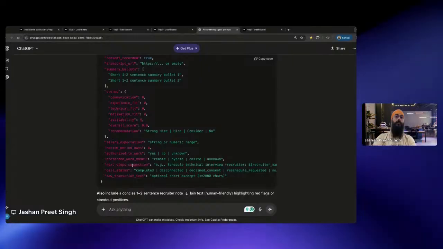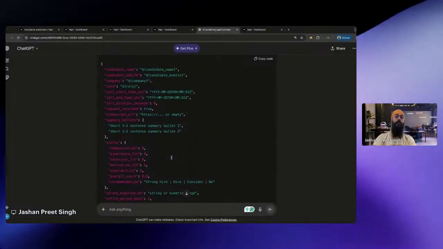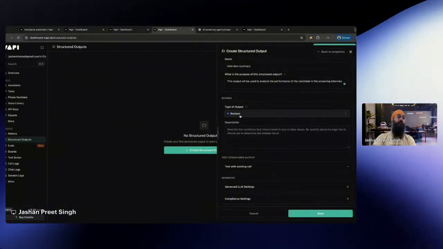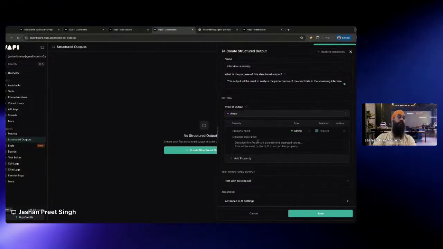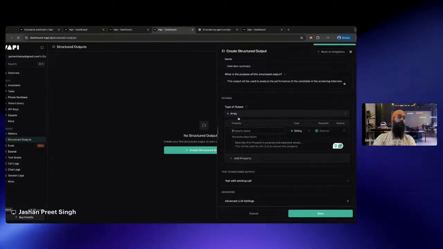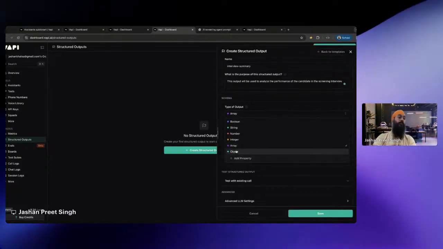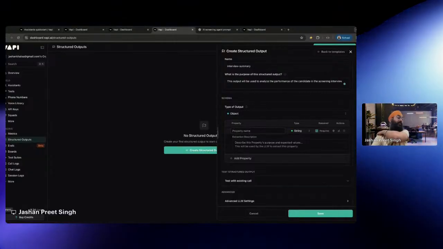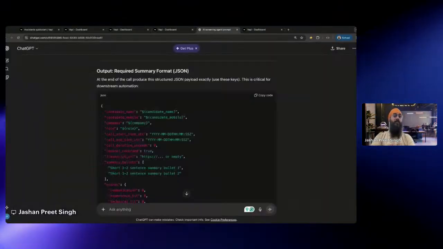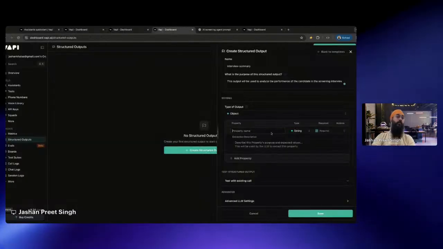I can say it's just an array, I would say. Or do you want an object? It's one and the same thing, I would say. Let's keep it object.